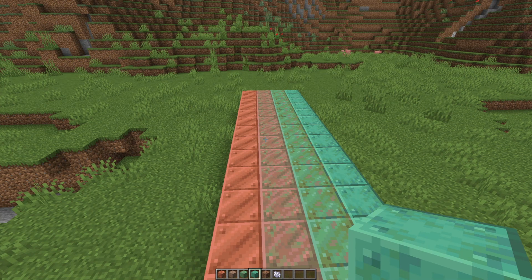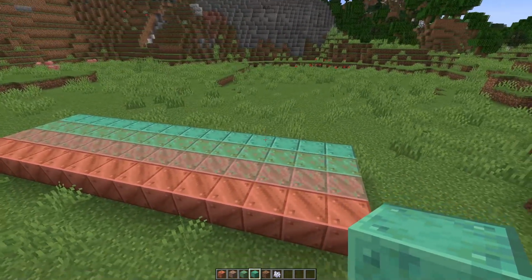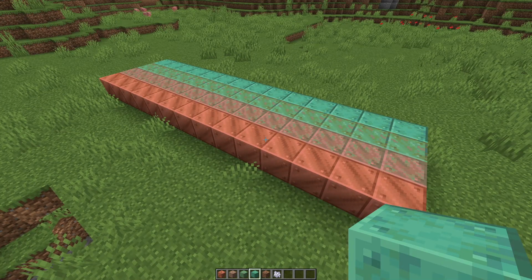Hello folks, Abfielder here with a look at this week's snapshot, which is 21W11A, and most of the functionality involves the copper blocks, which is why I have a bunch of them here.